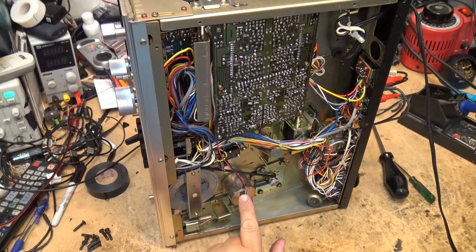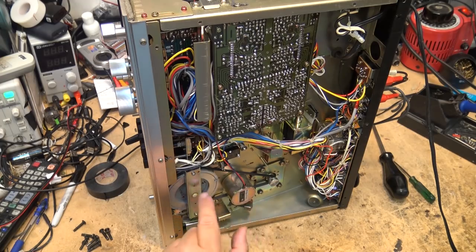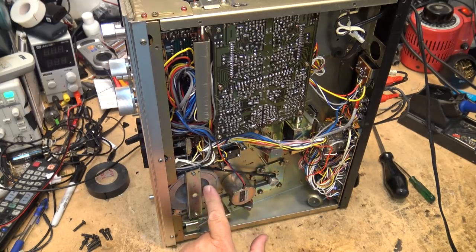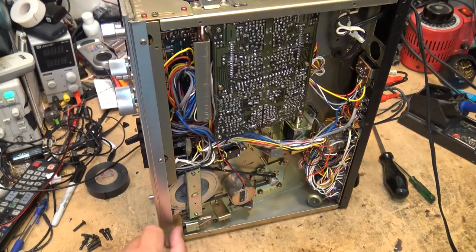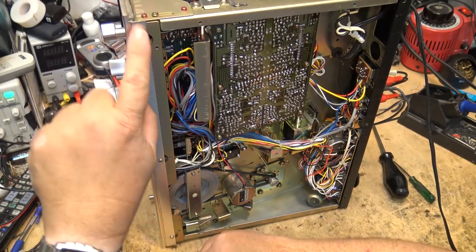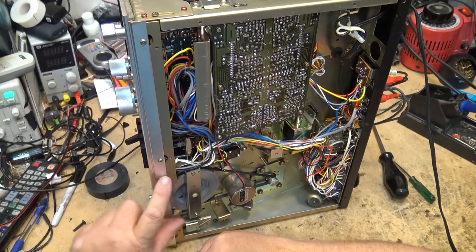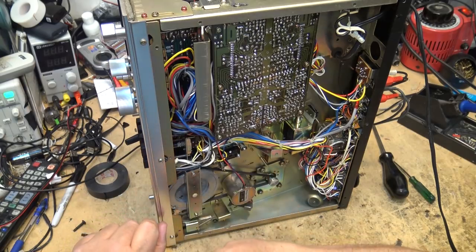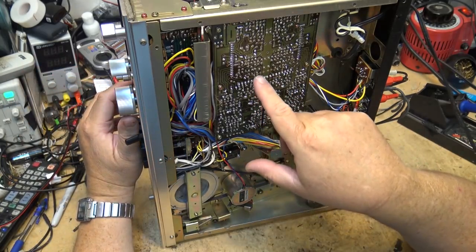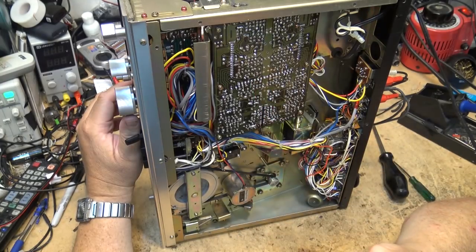There's a motor for the tape spools forward and reverse, and here is the capstan motor with a giant belt in really good shape and a big flywheel — so you know this thing won't have much wow and flutter. It's even been thought about for pulling the flywheel out for lubrication — you pull the front bezel off and there's a cutaway in the chassis so there's space to drop down the flywheel when that eventually needs to be done.